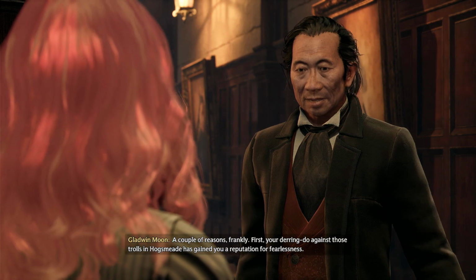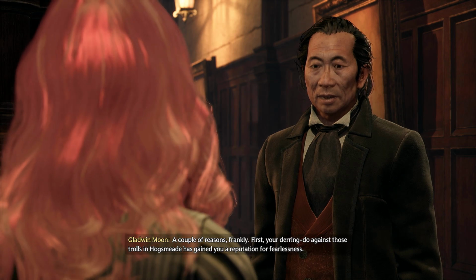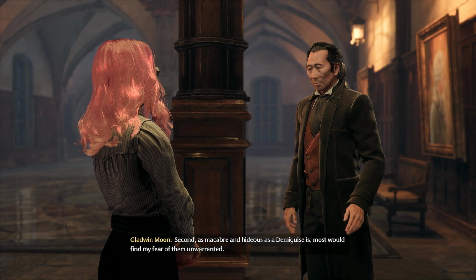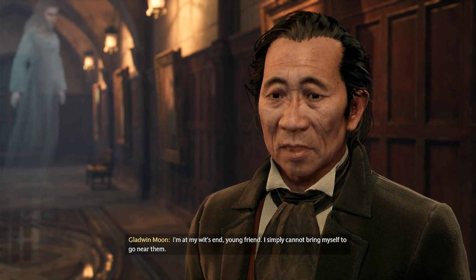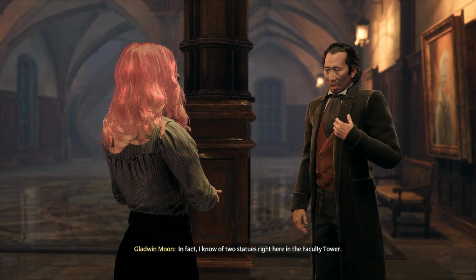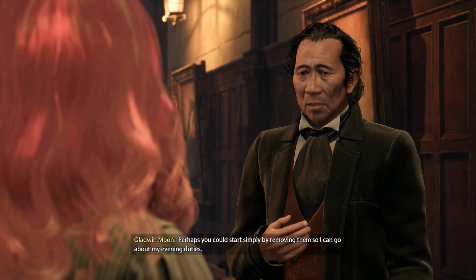Why me? A couple of reasons, frankly. First, your daring do against those trolls in Hogsmeade has gained you a reputation for fearlessness. Second, as macabre an idiot as a Demiguise is, most would find my fear of them unwarranted. You, however, have seen how they affect me. I'm at my wit's end, young friend. I simply can't bring myself to go near them. In fact, I know of 2 statues right here in the faculty tower. Perhaps you could start simply by removing them, so I can go about my evening duties.